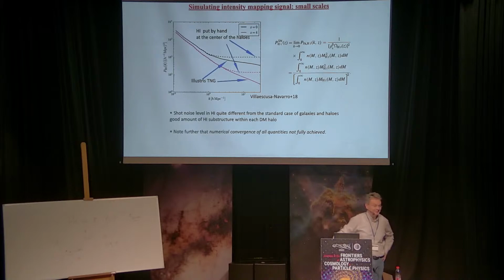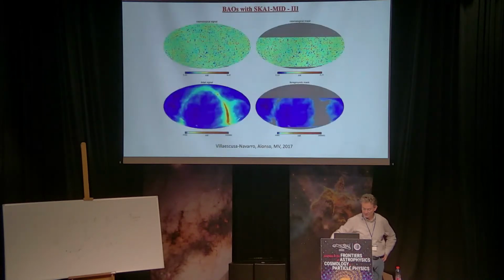My question was more about the foreground. Of course, if you cross-correlate with galaxies, then you get a clear signal because you know what you are looking for. But I guess that the power of HI is mainly to go to high redshift where there are no galaxies. So do you think it's going to be possible to clean the foreground so much that we can get the signal in autocorrelation and not in cross-correlation?